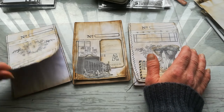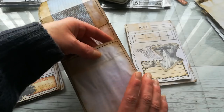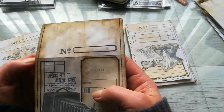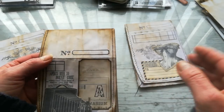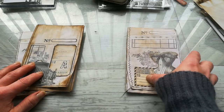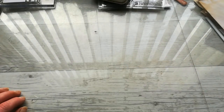I'm working today on those envelopes. They are a nice size and very deep, and with this perforated top. I saw it a while ago and I already made these envelopes once, and I'm making them again but in a little bit different way.